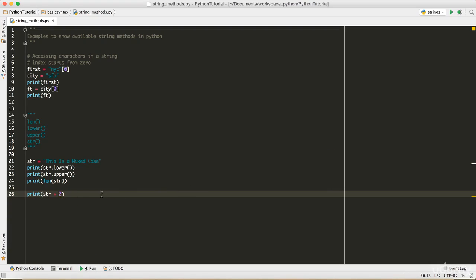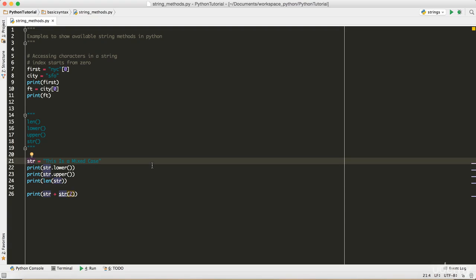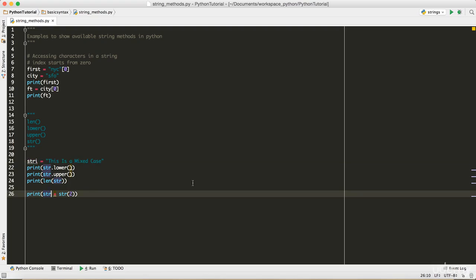So what do we have to do for that? If I say str here and surround the 2 with parentheses, it's just going to convert it. I think I should change the name of this variable, because it clashes with the built-in name. So stri is good here. Because str is a built-in function, we should not use those names for our variables.